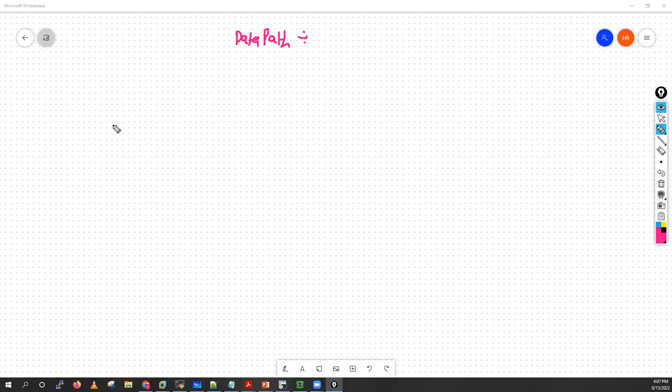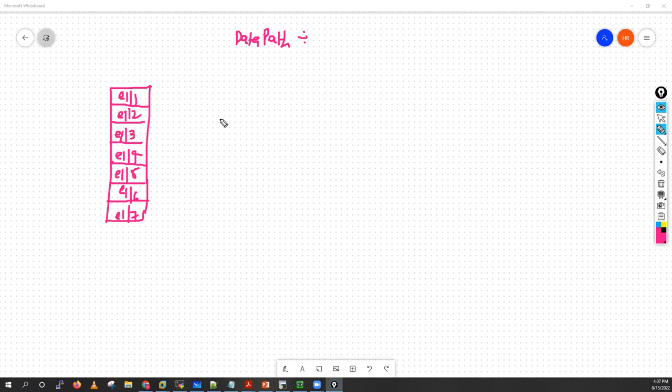In your Palo Alto firewall, generally what we have is these interfaces first. Let me just draw the interfaces stack. This is your interfaces stack. Let's say we have interfaces starting from Ethernet 1/1, 1/2, 1/3, 1/4, 1/5, 1/6, and 1/7. Let's say we have these 7 interfaces on your Palo Alto firewall.